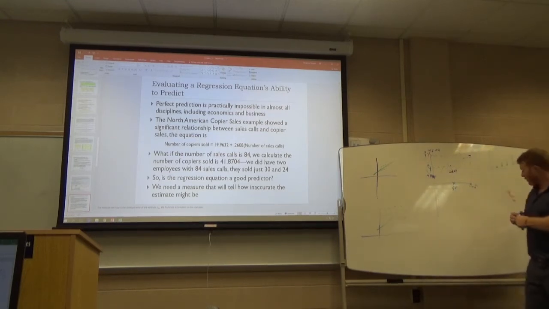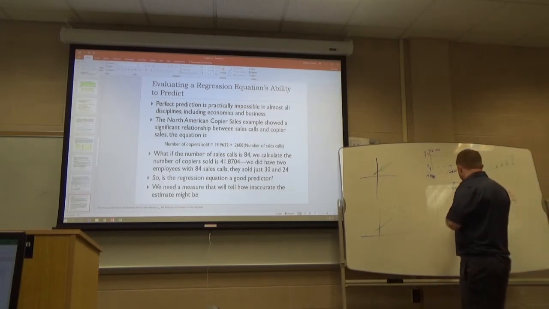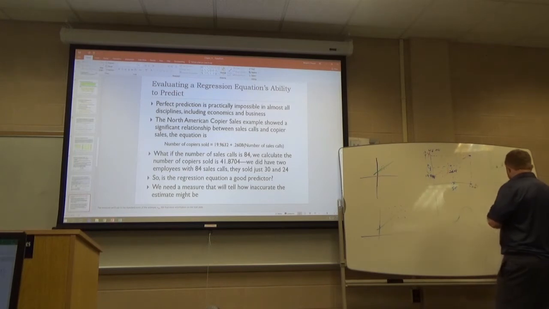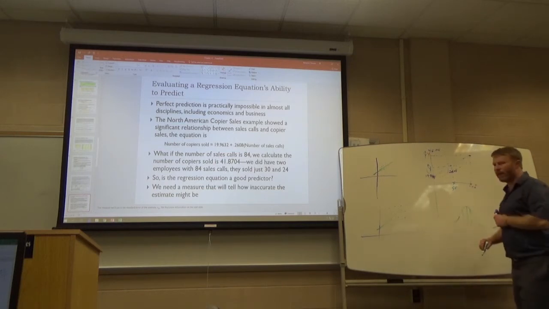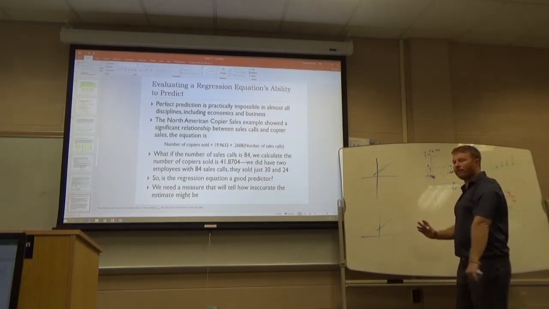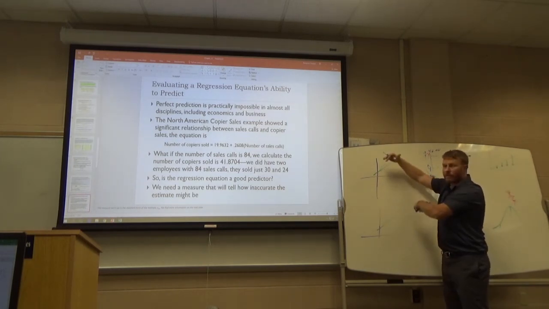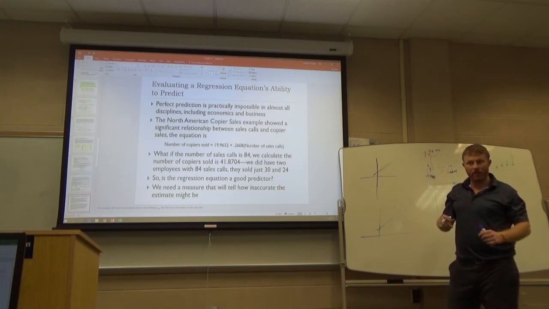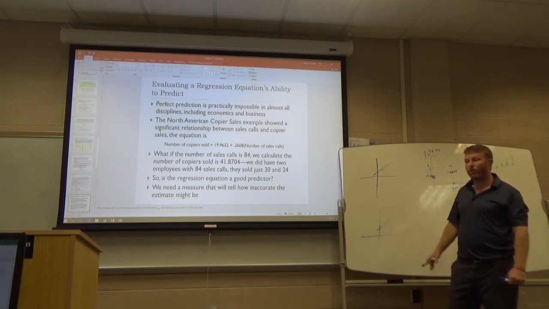So remember this here? Man, I already forgot how to draw a normal curve, didn't I? We got two of these, yeah? So they could have the same mean, but way different standard deviations, couldn't they? And why would they have that? Because it's how the data clusters around the mean, wouldn't it be? Okay, we can almost look at it like this, just turn it sideways, same thing. We got different spread around, essentially a mean, isn't it? See what I'm saying? Okay, but at the same time, that line is the same for both of them.